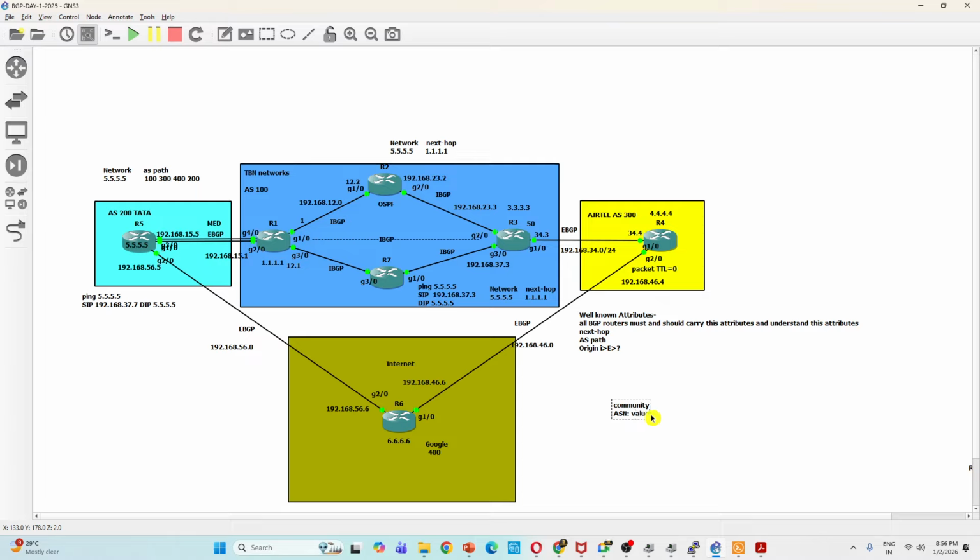This is a syntax for a custom community, standardized, where everyone uses the AS number and a value. Suppose I have control only in my company, the Tungabadra network, AS number 100. 100 colon, you can give any value, like 10. It's a tag. Guys, you understand?